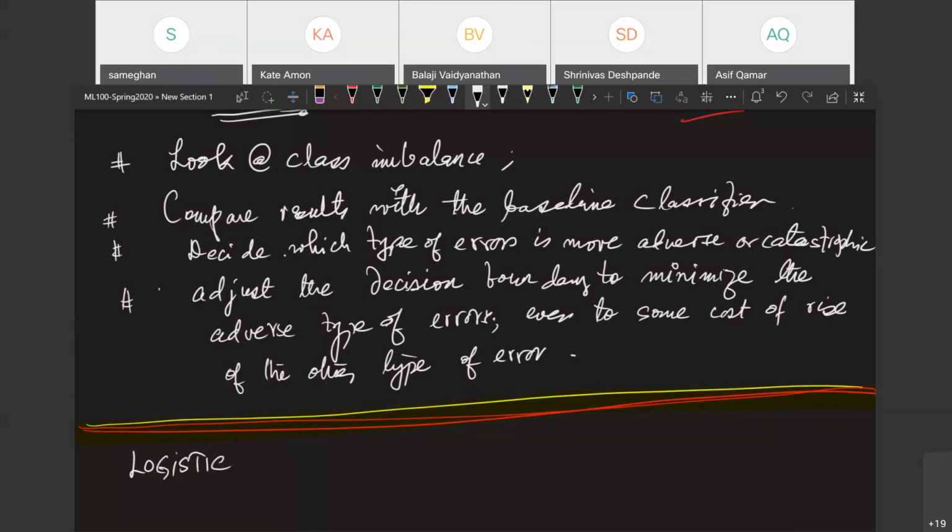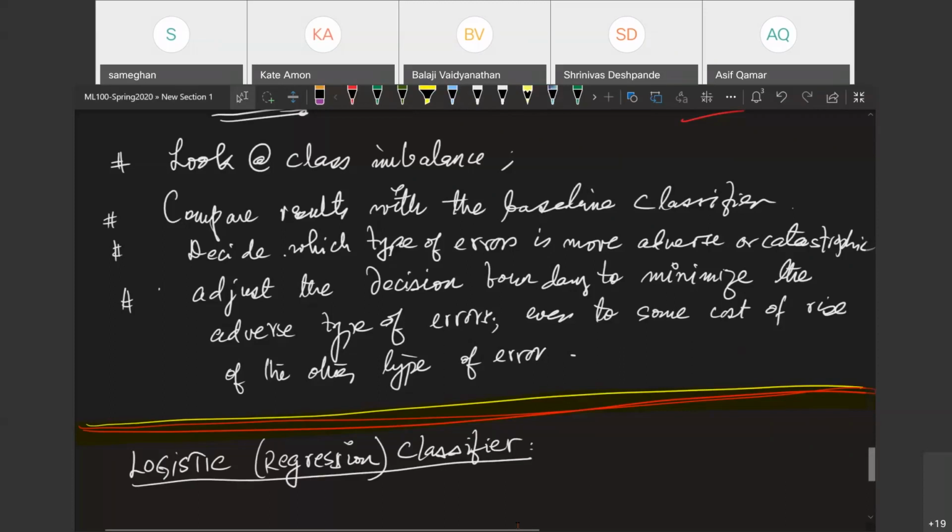Logistic regression. The word regression is unfortunate in this, because it confuses people. But you'll see why the word regression comes into that. We'll learn about a new type of classifier called the logistic regression classifier. Let's do that after a 20-minute break. Let's regroup at 9 o'clock, guys. I will pause the recording for a bit.